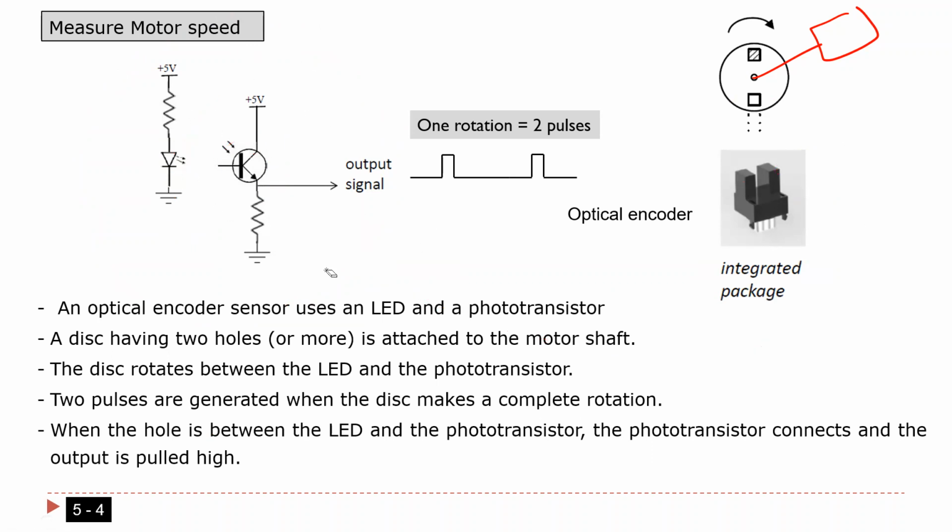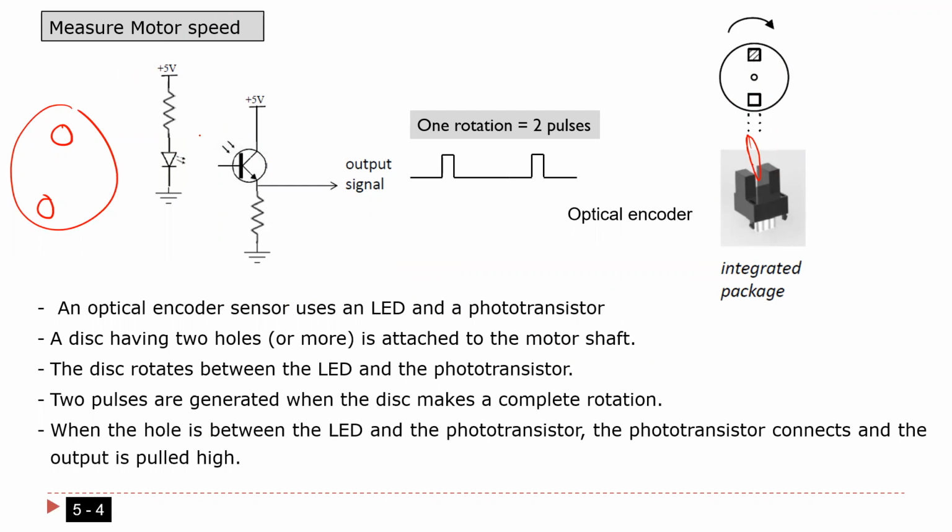Okay, what is the idea? What is the catch here? Very simple. You understand what I'm saying? So here, actually, the disk has to be here. It's gonna rotate, spin between these two. The idea is that, look here, guys, if we have a disk, the disk has 2 holes. You can put more holes if you want, but here let's assume we have 2 holes. It can be more, but anyway.